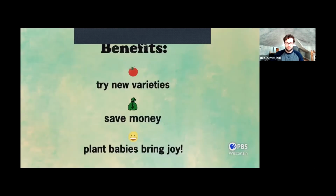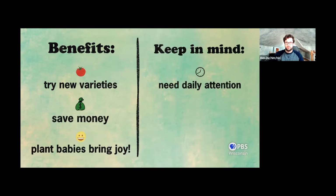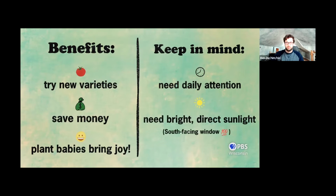Next, let's go over some other things that you'll need to keep in mind. Seedlings need daily TLC, even if it's just a quick 5-minute inspection. If this daily attention will be a challenge with your schedule, starting seeds may not be the best option for you. Seedlings need bright, direct sunlight. A south-facing window is perfect. But if you have an east or west-facing window, that'll work too. If your only window faces north, you may need to purchase an electric grow light.